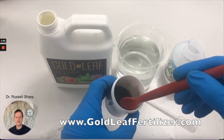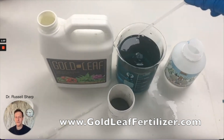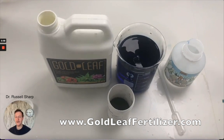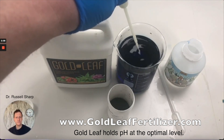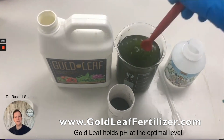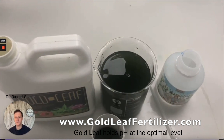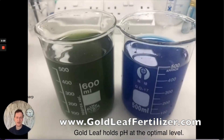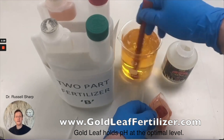Compare that to gold leaf. We've added the dye that goes bright blue when you go too high in pH, out of the sweet spot, and then we add some gold leaf — and this is where it really shows how cool gold leaf is. With one mil added, we're bringing it right back down to the sweet spot — that's pretty amazing. What things might bring that pH too high? Silica, seaweed extracts, and humic acids are often very high in pH.